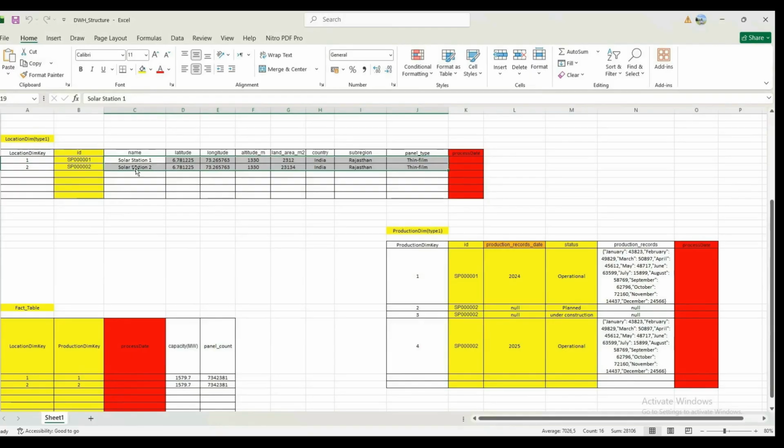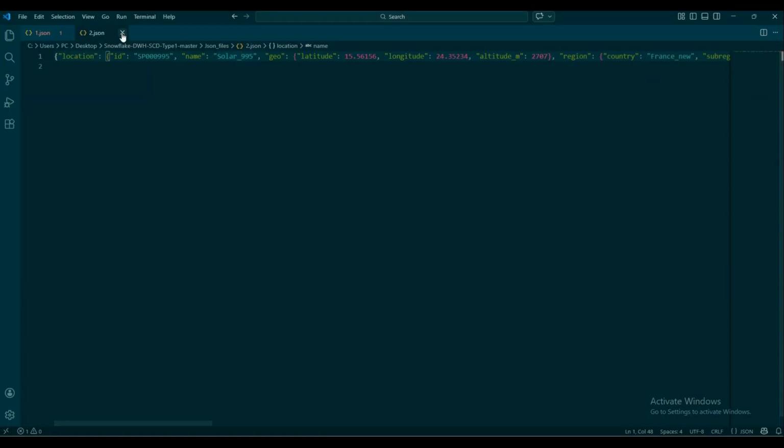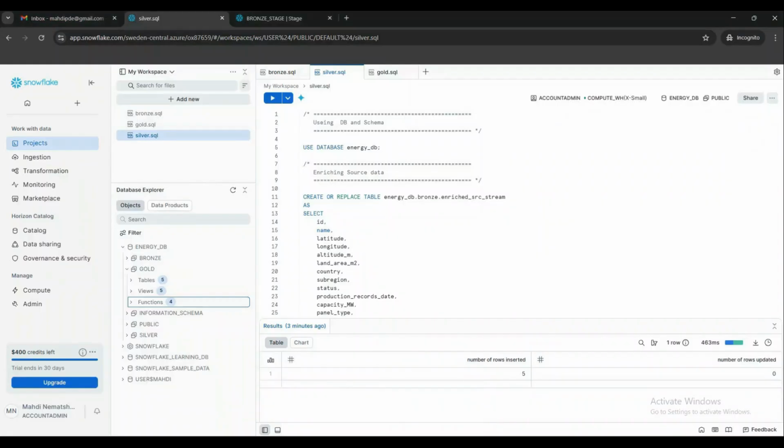We change the name. We have to have one update just only in the dimension location, and nothing in production, and as well as nothing in the fact. That is saved.